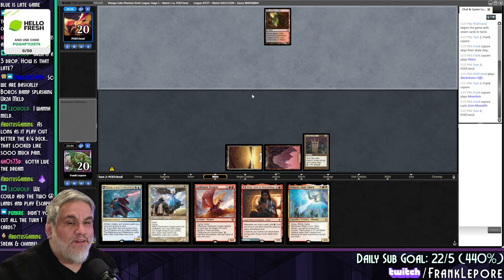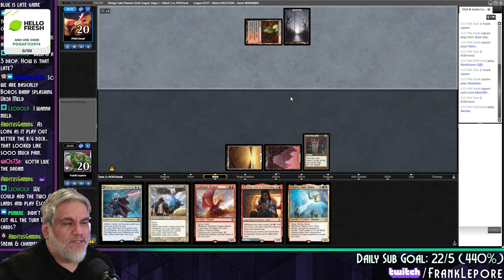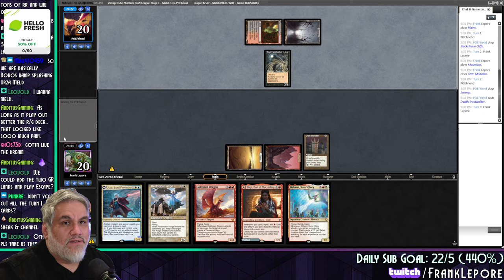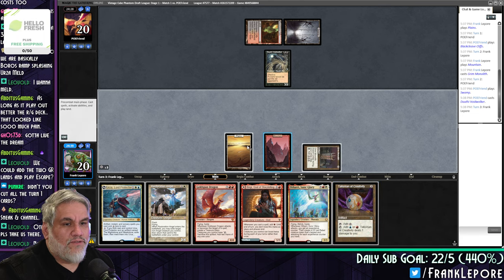This is a turn three Othari, which could be pretty cool. Yeah, we cut all the turn one cards. Which was just literally one. We had Esper Sentinel, and that was it. Look at this guy. Yeah, one, two, three.